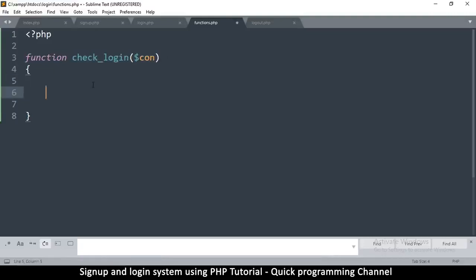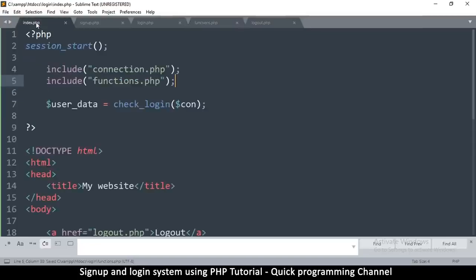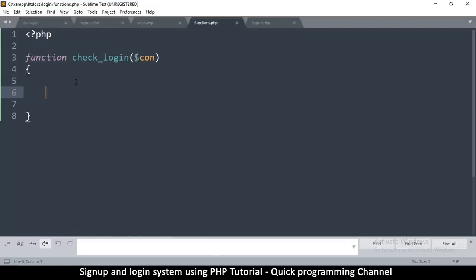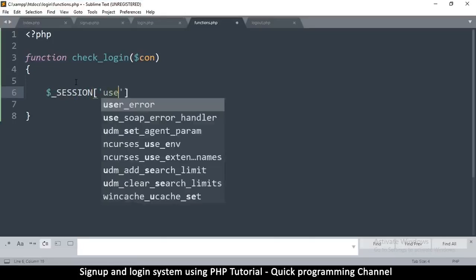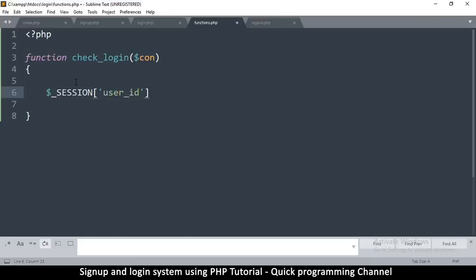Okay. So how do we do that? Now the important thing is we're going to use session, like I said. So the first thing we do is to check if the session value is set. So let's create what session value we will be looking for, and we're going to call it user underscore ID. So we'll be checking if inside session there is a user ID.